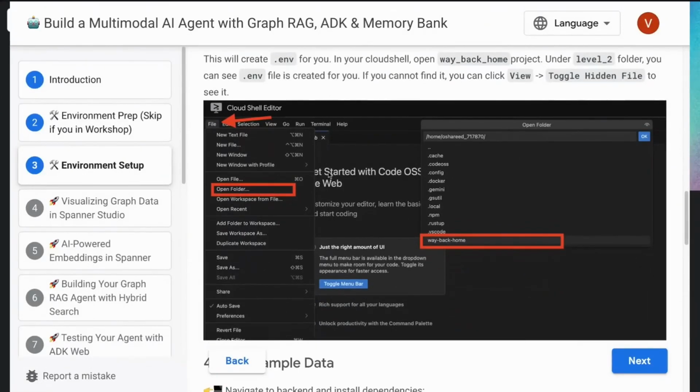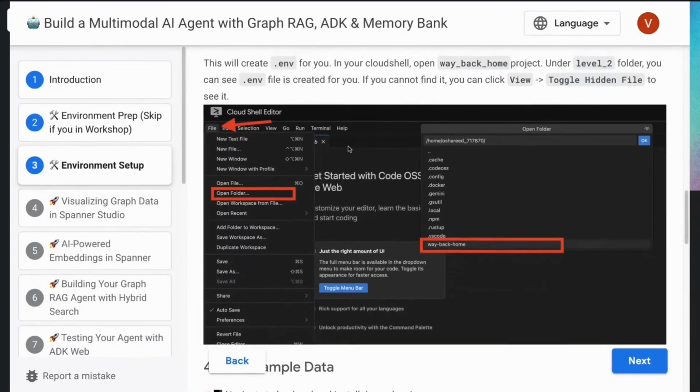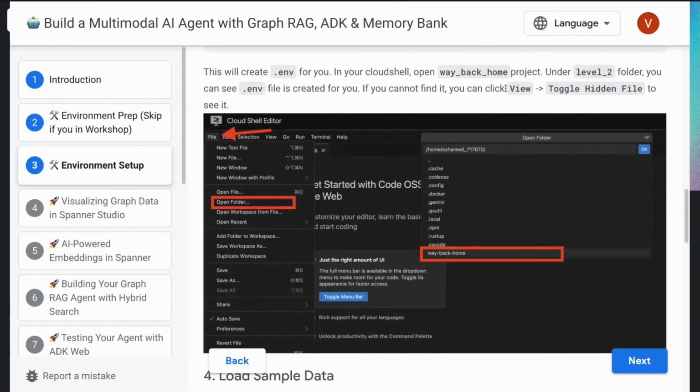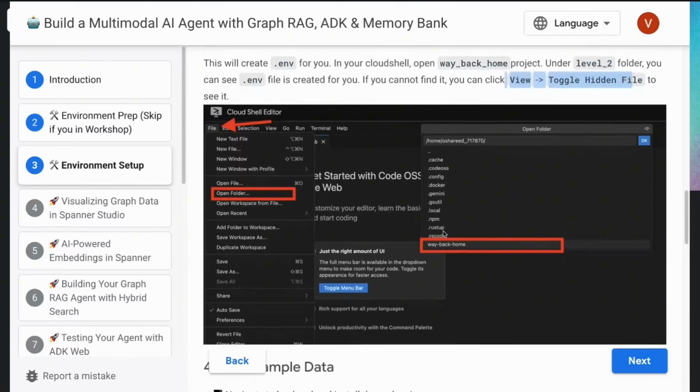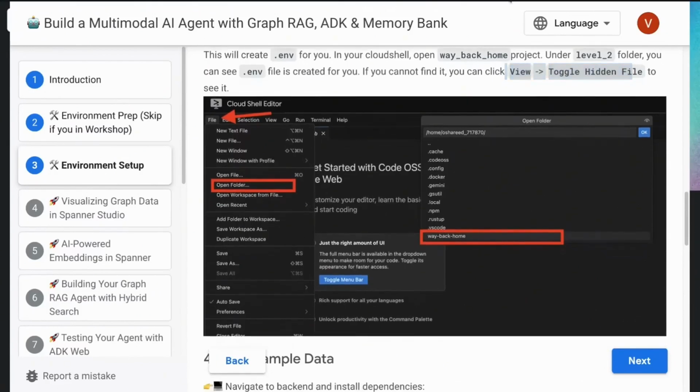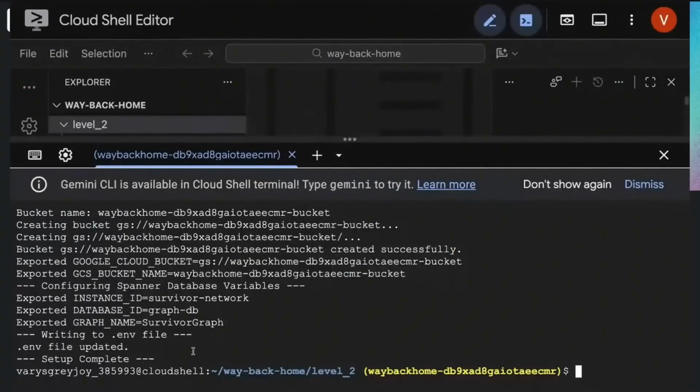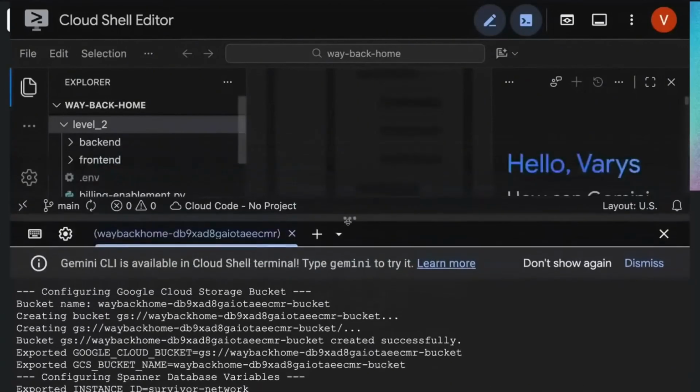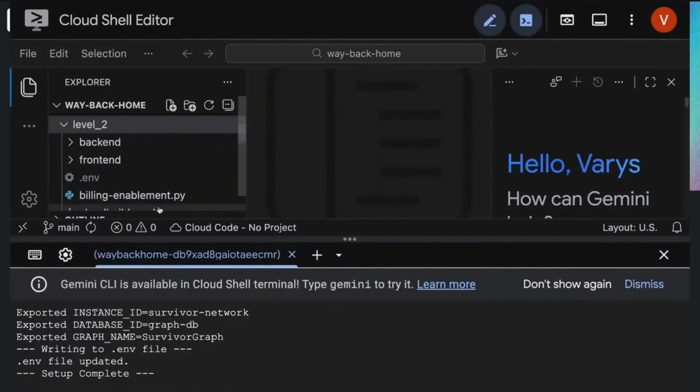Some of you, if you're using the Google Cloud Shell editor, it will hide the .env file, so you can follow the instruction to toggle hidden files to open it. But most of the time you will see it, so let me show you. Once you see this, it probably means you successfully ran it.